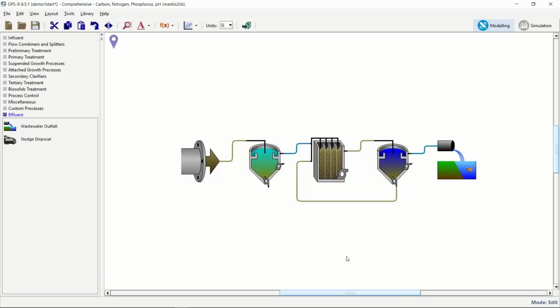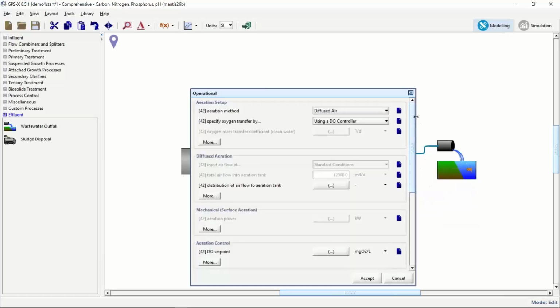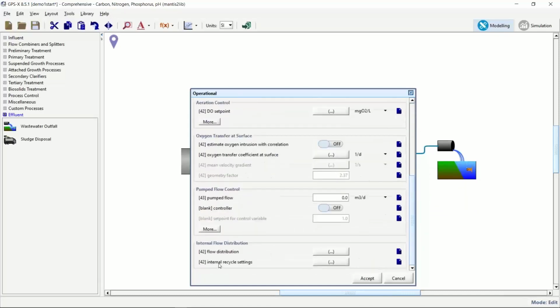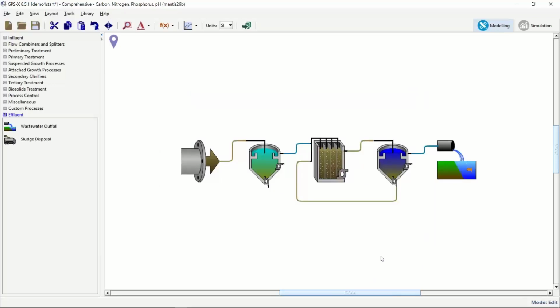And then the last step is to do our recycles. The last step in that process is to set the internal mixed liquor recycle. This is the one where we have to specify from one tank to another tank. So I'm going to slide down here. This is this bottom one, internal recycle settings. I'm going to use here from tank 3 to tank 2, meaning from the end of the aerobic zone to the beginning of the anoxic zone. And we're going to do it for 5,000, I think it was on that slide. Just let me check. Yes, that's correct. And we're going to leave that as a constant. So accept, and that's good.